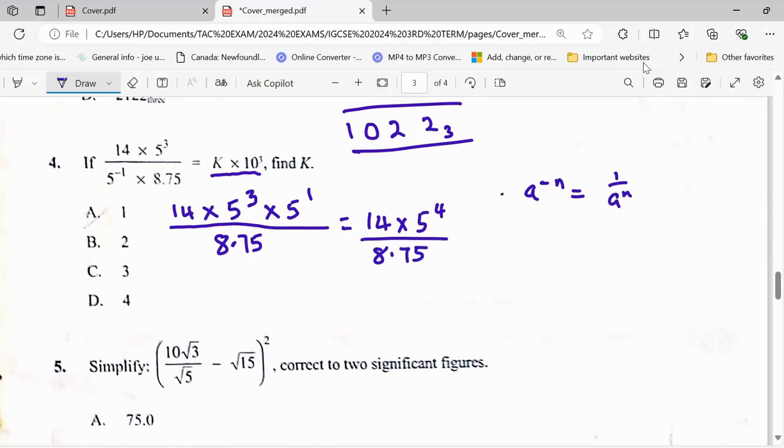Of course, you understand this is subjective. You're allowed to use a calculator to evaluate this. And when you do that, if you press your calculator, this is what you have. Writing this in standard form, this is the same thing as 10 raised to power 3, which if we now put it in this form, it is 1 times 10 raised to power 3. So the value of our K is 1. So we say therefore K is 1. So that gives us this option there.